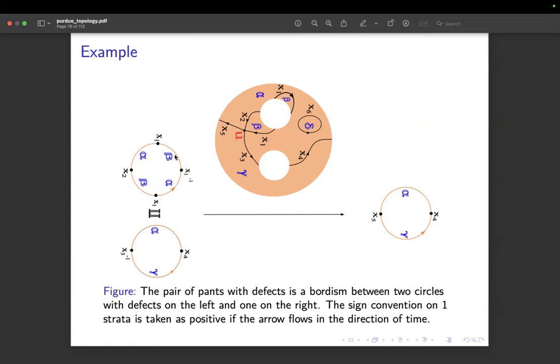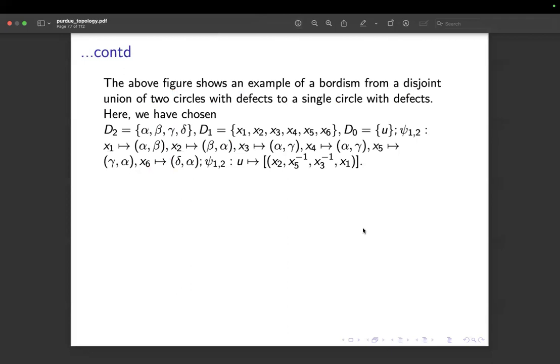So we will see that in the case of groups, all x1 inverse will be elements of the group, and for the 1-dimensional stratum, we will take trivial, but it doesn't have to be trivial. So this shows an example of a pair of pants, which is a cobordism from circles at the left to a circle at the right. Okay, and as you can see, in the morphism set you are naturally seeing a labeled graph appearing. So that should give us a hint of what is going to happen. Okay, so the above figure shows an example, and that's something a little complicated.